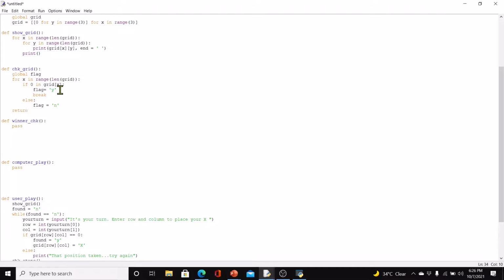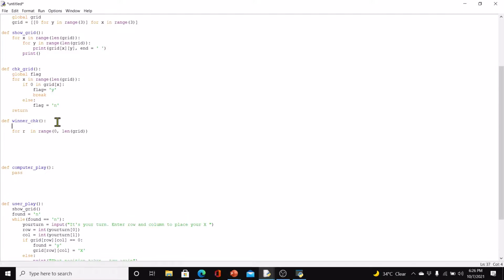Now in winner check, remember we are looking for the winner. So let's write that. For r in range 0, len of grid. Okay, so here we are checking horizontally first. So let's put a comment here.